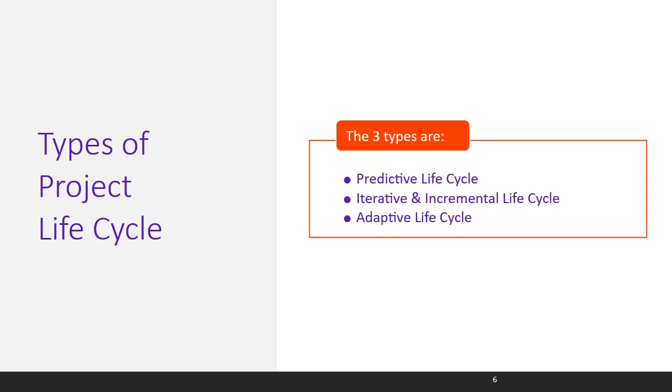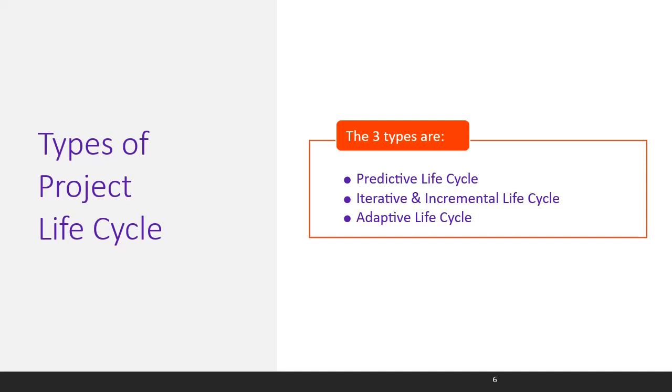Predictive life cycle. It is also called full plan driven. Preferred when the product is well defined with adequate knowledge base and availability of past data for the industry. Iterative and incremental life cycle. A high-level vision of the project is developed but detailed scope is elaborated later on as the work progresses. It is preferred when management of changing objectives and scope is required, and reduction in complexity of the project is required. It is usually used in the IT industry.